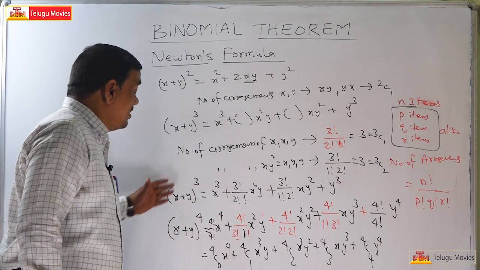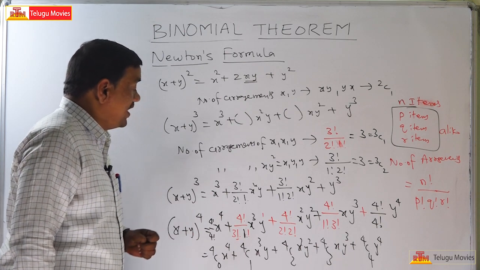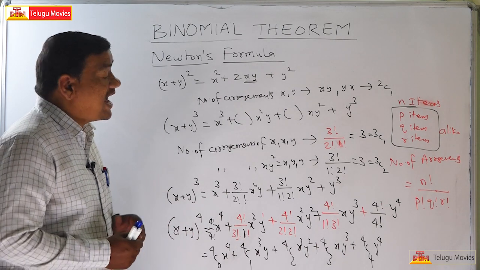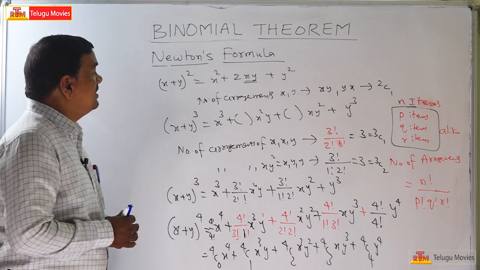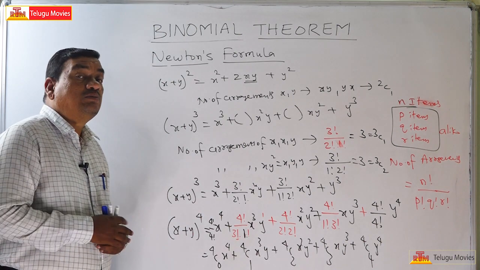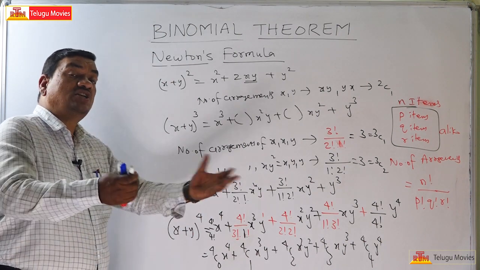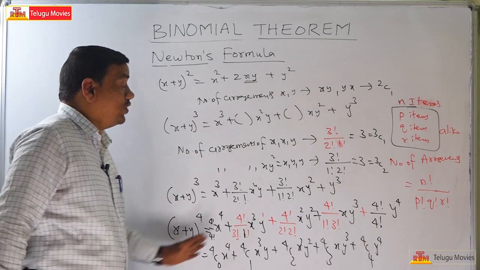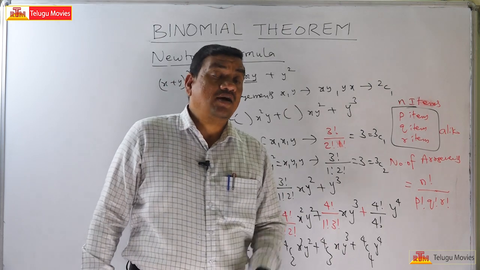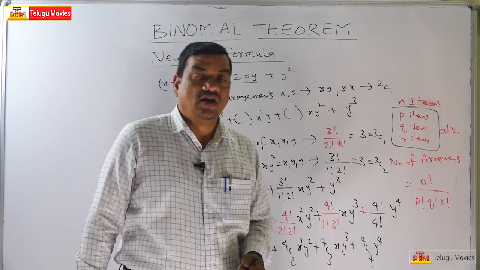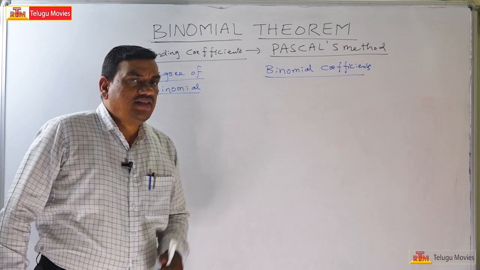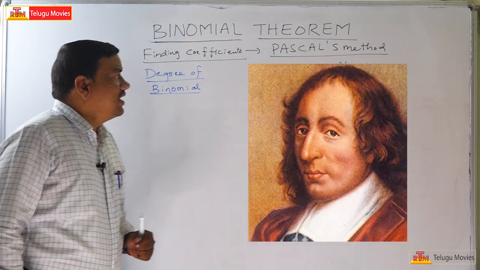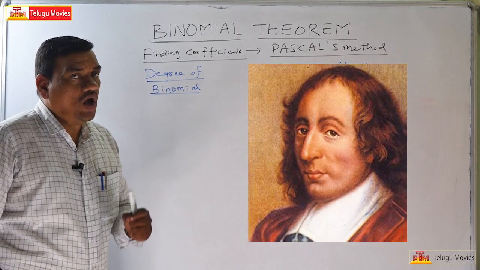If there is (x plus y) whole to the power of n, we generalize this. There is another great mathematician, his name is Pascal. He introduced another way, another concept to find these coefficients. Okay. Let us see the Pascal idea also. Okay now. Welcome back. Then we are going to see the Pascal method of finding the coefficients.